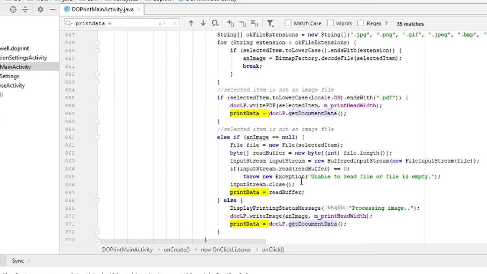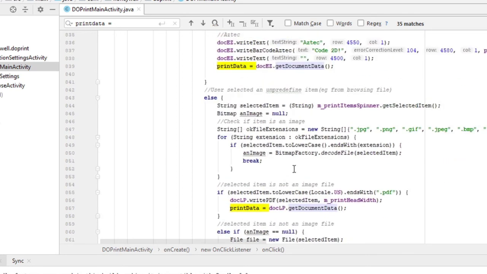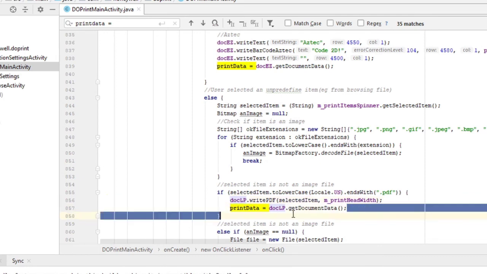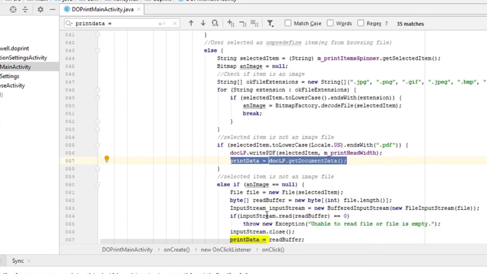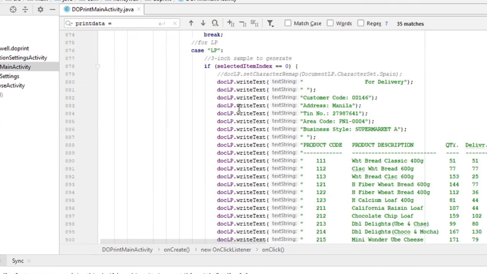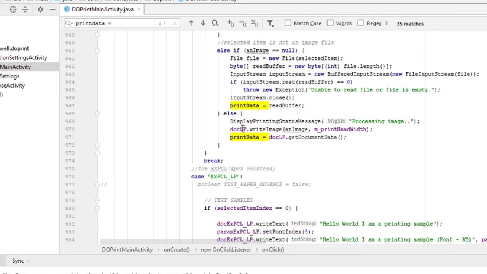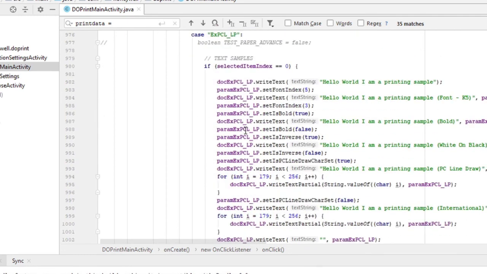For example, if you are trying to read an image, here you basically load the image into a bitmap, and you then write the image into the line print variable, and then load it onto the print data variable. So that's how you load an external image and print with the line print object. Again, the line print here does the same thing for the 3-inch and 4-inch, and basically all languages do the same thing. So it's pretty straightforward and consistent.